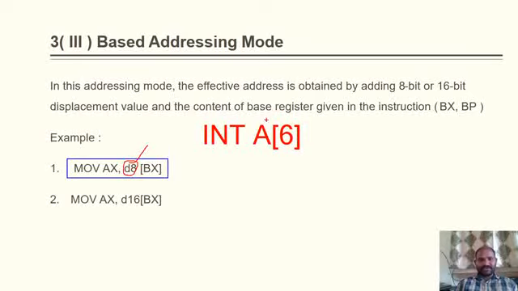They are in continuous memory locations. So this value, whatever value we are seeing, is called a displacement value. Here it is a displacement value. Here it is a displacement value. When you are trying to access the array of elements which are stored in a segment in continuous memory locations, then we make use of the displacement value.